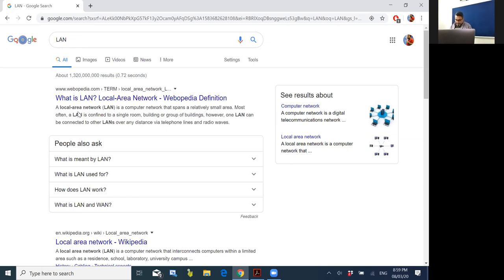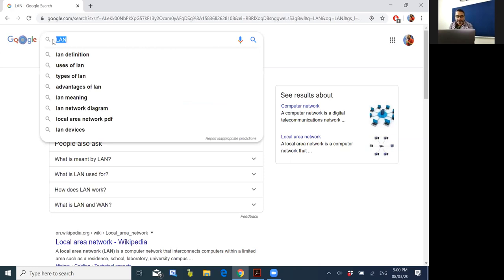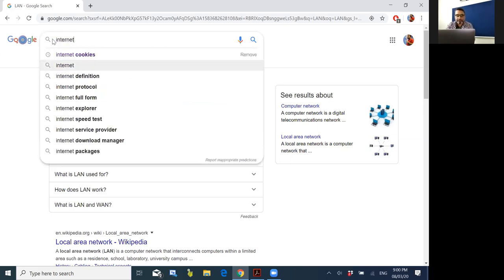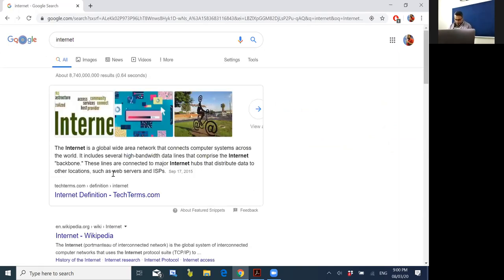A WAN consists of LANs joined together, it may be a private network, and a password and user ID may protect it. This is in contrast to the internet. The internet is a vast number of decentralized networks and computers, which have a common point of access, so that anyone can access the internet and connect to the computers on these networks. This makes it intrinsically different from a wide area network, because in a wide area network, you have to have a username and password or ID, and you are only allowed to get attached to other computers if you have access to that network. But for the internet, it is not necessary.